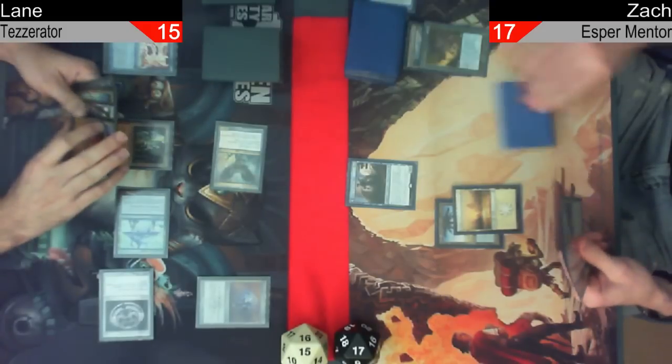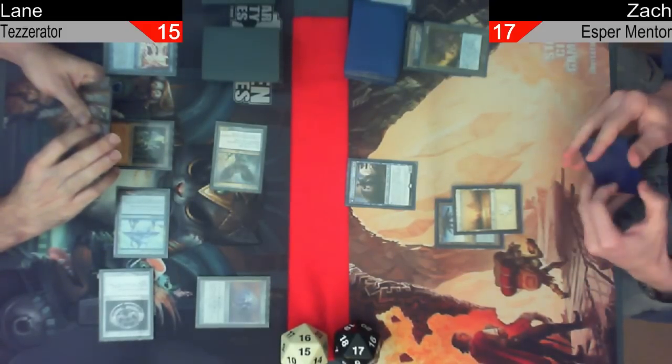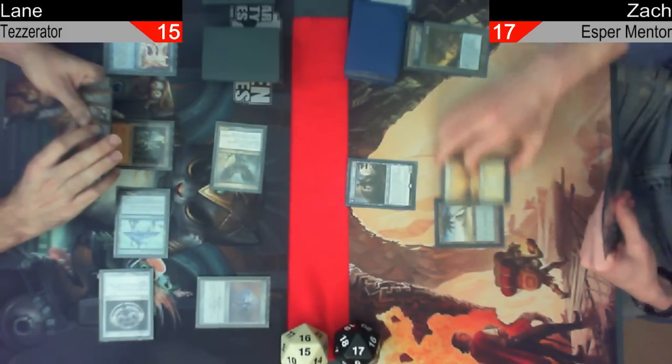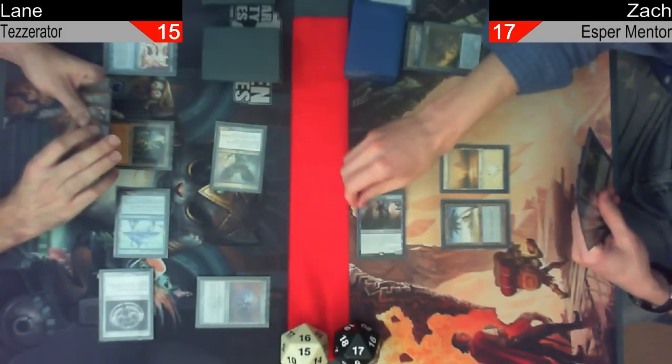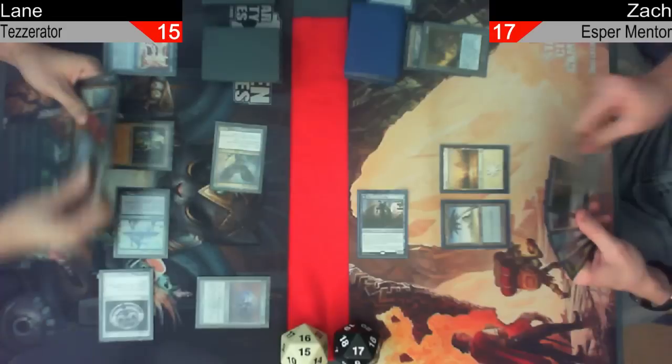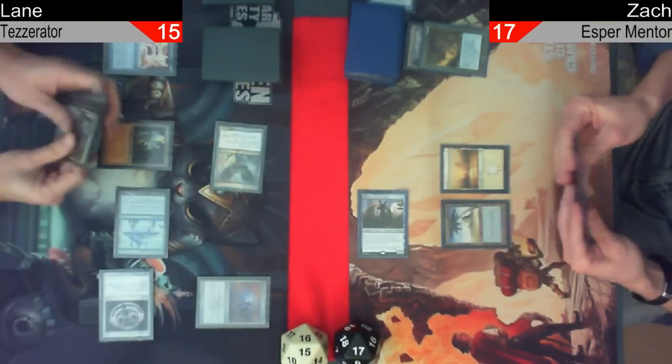Okay. Draw a card. It's not exactly the draw I wanted. Activate Chase. Yep. That, on the other hand, is the card I wanted.